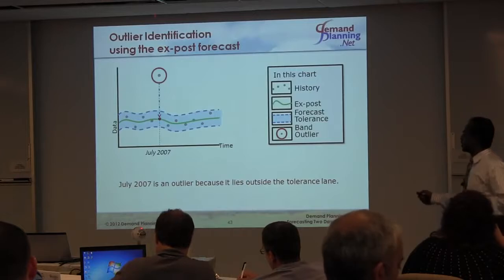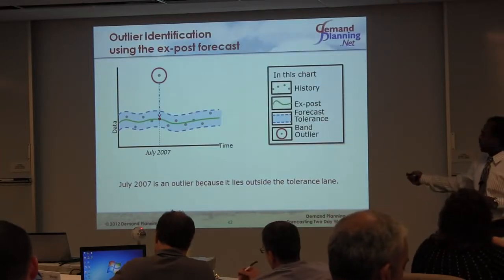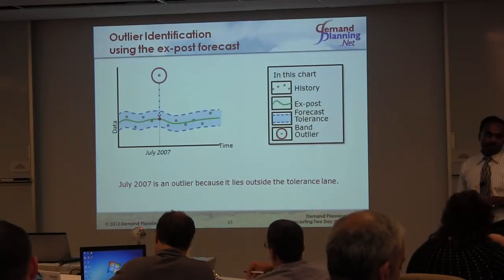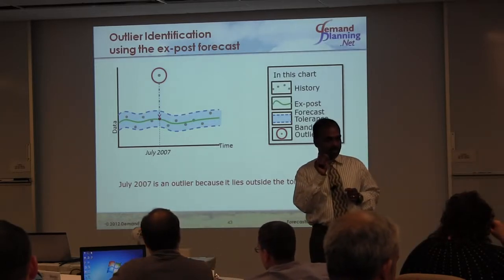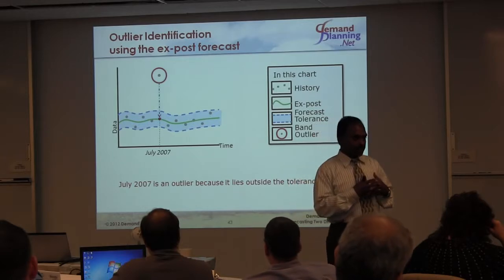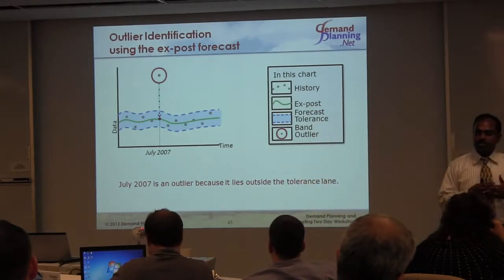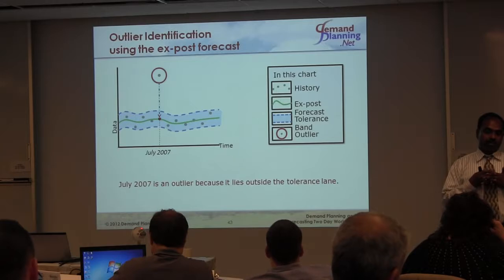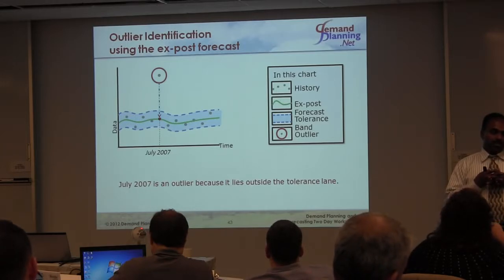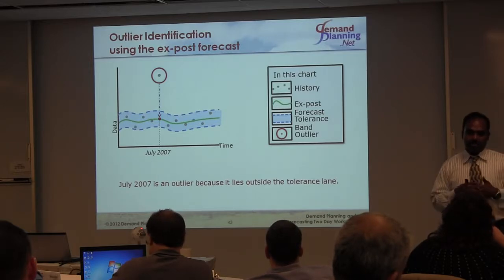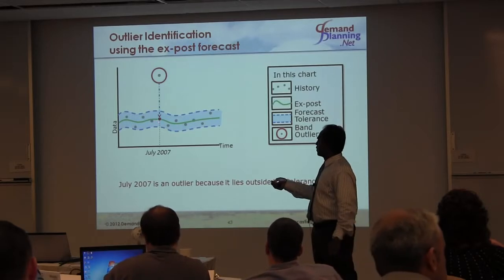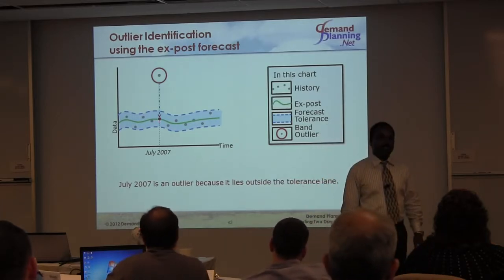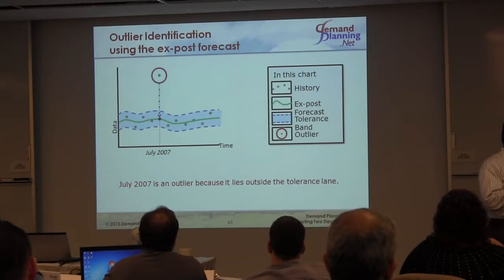So typically, best practice is to replace it with the exposed forecast, meaning the modeled forecast for that particular month, which incorporates both trend and seasonality, right? Because if you just replace it with the average, what will happen? It may not be the right thing, because the average is a flat thing, flat over the entire period. If you replace this with an average, where would the average be? Probably below, right? So you actually go and look at the exposed forecast.